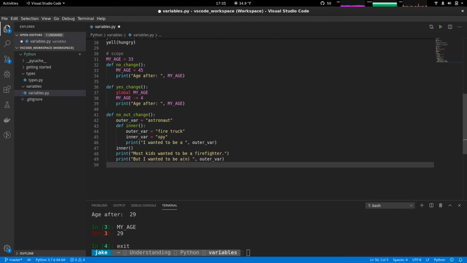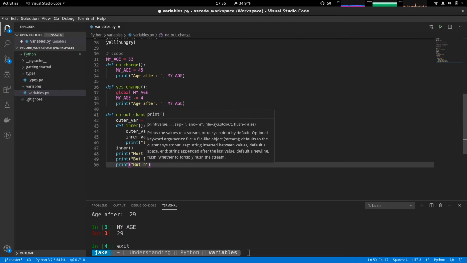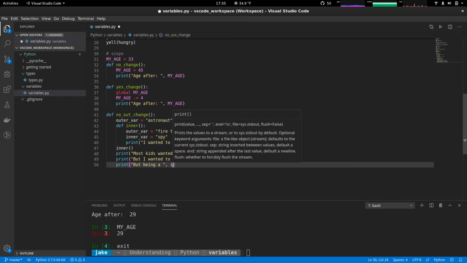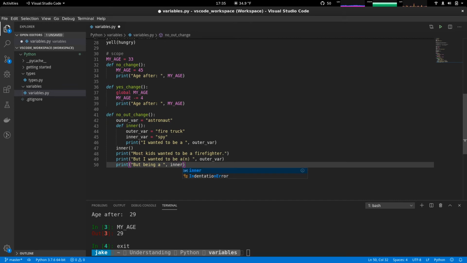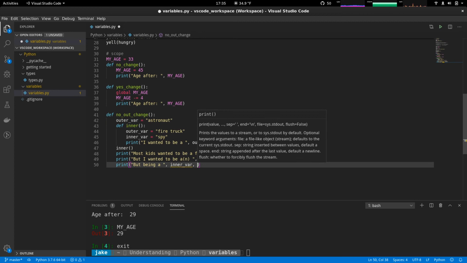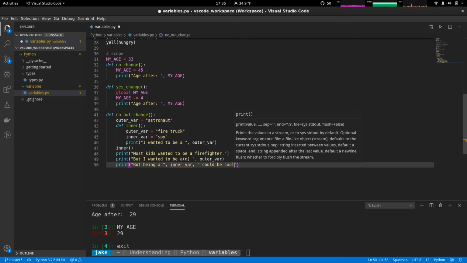And just for completeness' sake, and this will give us an error initially, but we'll work around that. We'll say print, but being a, with a space, comma, inner var. Notice how I didn't even want to complete that. With a space, could be cool.